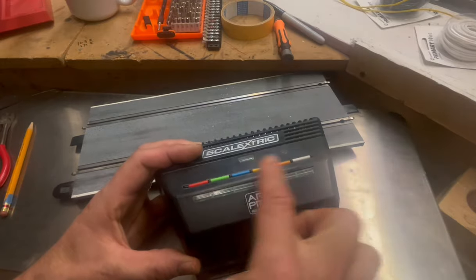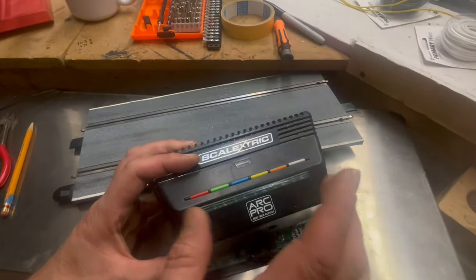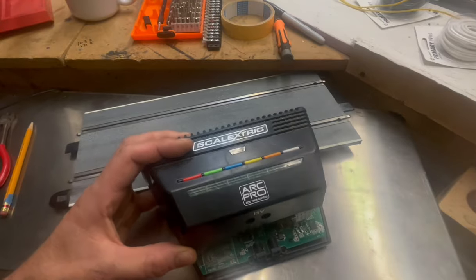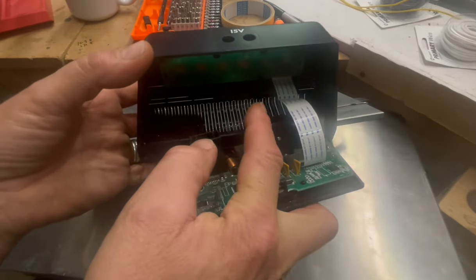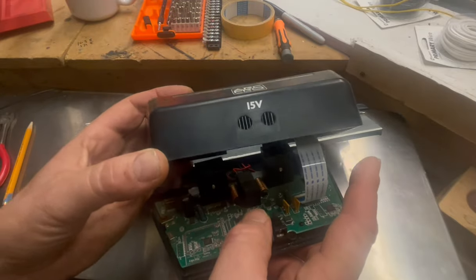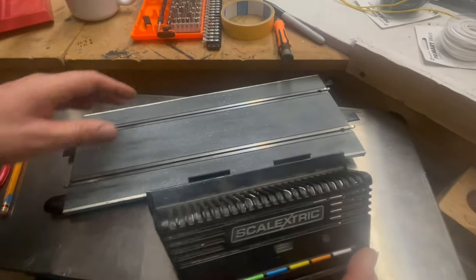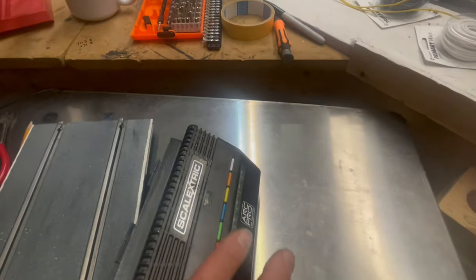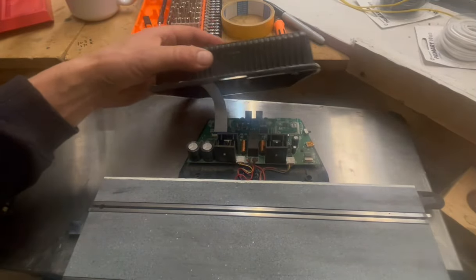Got it off now, and I'll go ahead and show you this. So we have the lights and everything up here, and anyone familiar with the ARC knows about the buttons for programming the cars. So there's got to be some type of wire loom connected to this. We got something. Let's go ahead and open this up — we have this wire that actually feeds into a circuit board on the upper portion of this. I don't want to get into that. I'm not interested in reinventing the wheel on this thing. I just want this cyst off the side of my track.